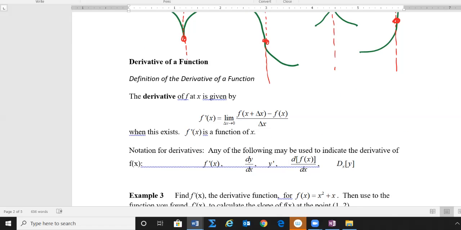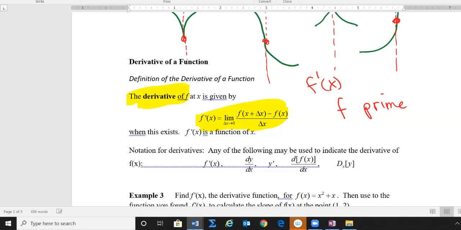Now we have the definition of the derivative of a function. I already talked about this in the last video example, but we have this here, the so-called derivative. It is defined like this, and we've already seen this. Notice the notation. We read this as f prime in here. See that? So we call it f prime typically.